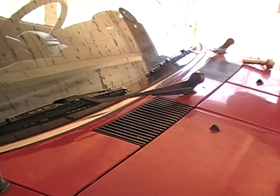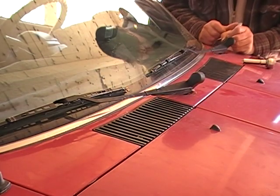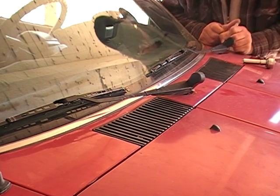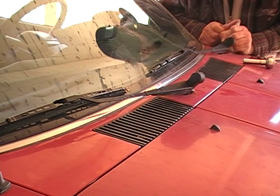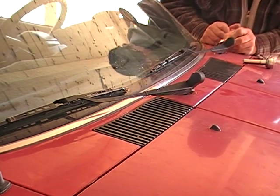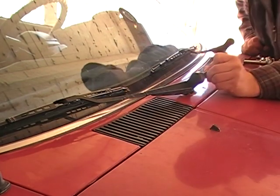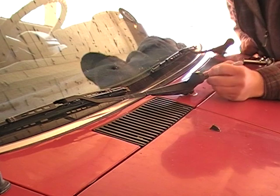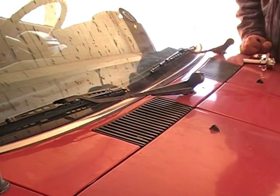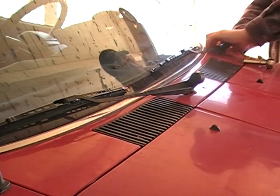Okay, something I'm going to do that will be a good idea. Before you take the wiper blades off, grab some kind of a marker, make a witness mark on the blade and the bolt. This way you can just simply align the marks when you're putting the blades back on. Should save you some time.